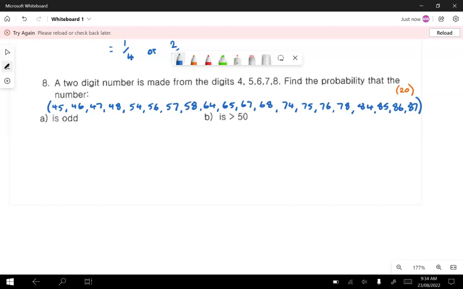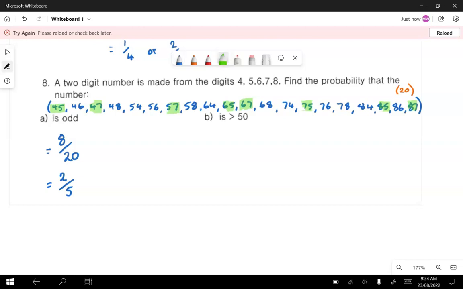What is the probability that that number is odd? Let's go through and find them. That one's odd. That one's odd. That one's odd. That one, that one, that one, and that one. So that is 1, 2, 3, 4, 5, 6, 7, 8. 8 out of 20. So 8 of the 20 possible outcomes were odd. And also importantly, we need to simplify that fraction. So 4 will go into 8 2 times, and 4 will go into 20 5 times. So the answer is 2/5.